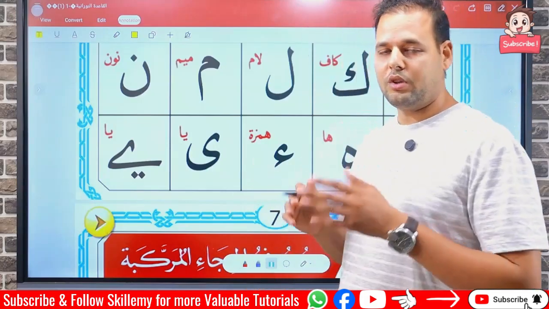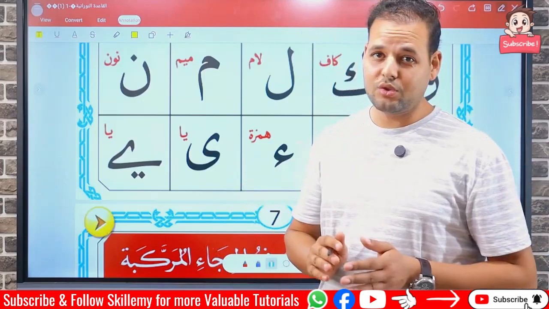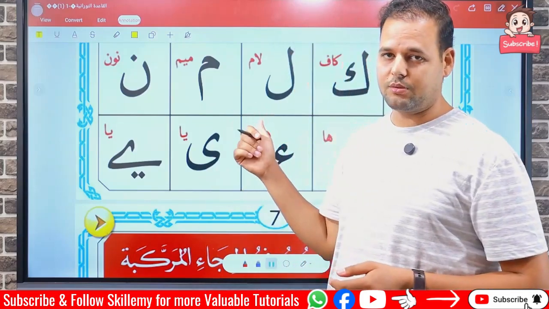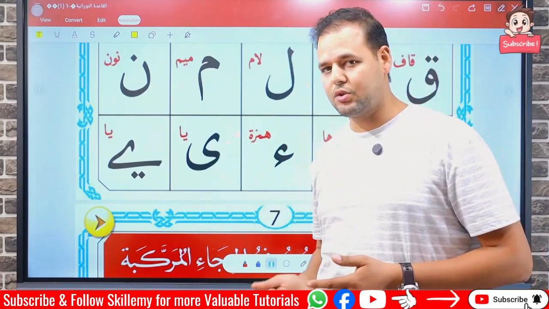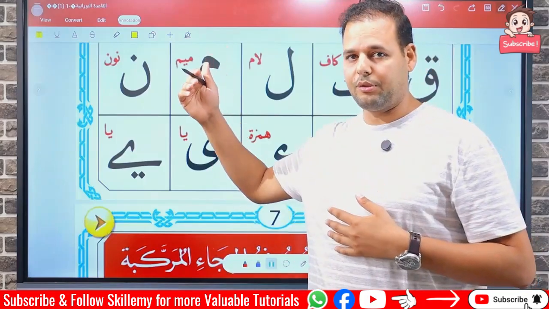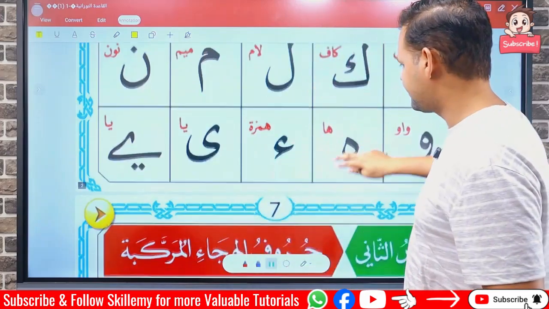And you do not go to the next part unless you finish this part first and make sure you understand the alphabet. And as an advice to you, try to print the first page that we have just finished and put it next to you all the time so that when there is a letter that you don't know, you go to the alphabet from the beginning to the end and you'll be able to memorize it.